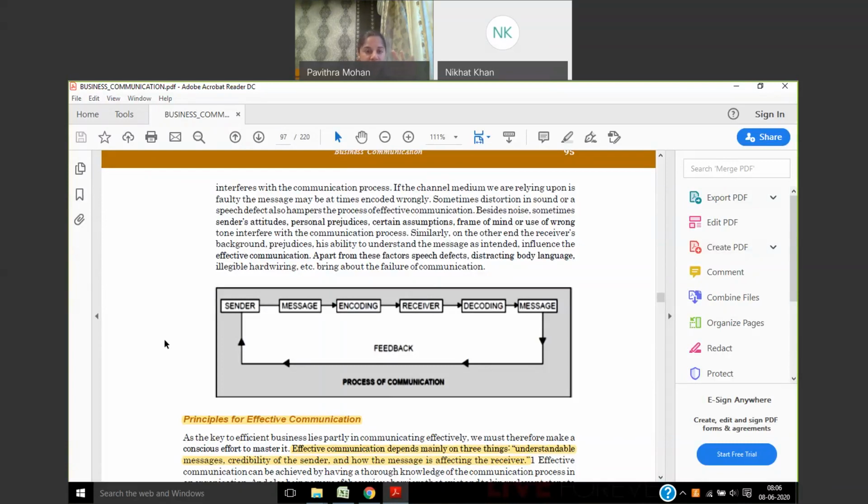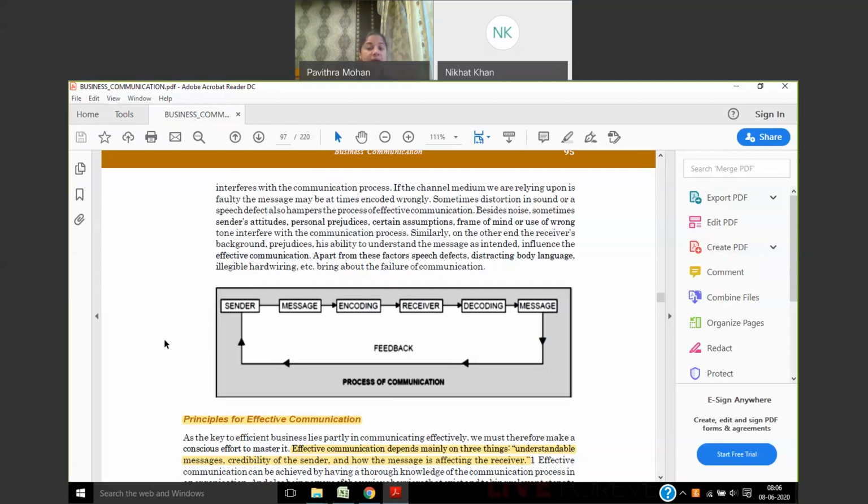Here we are going with three methods. One is she's going to address you in the assembly, then she's going to post one notice, and after that they are going to send a memo to each class. After this, it's going to be receivers. So who are the receivers? It's going to be the teachers and students. So who is the sender? It is going to be the principal, and the receivers are going to be the students. Here, decoding is what students and teachers have to understand, that the classes are going to start from 9:15 and end at 3:15, and this is going to be implemented from July 1st.